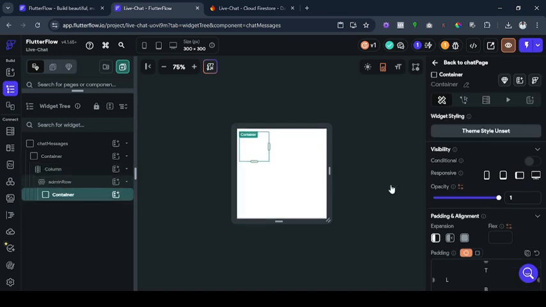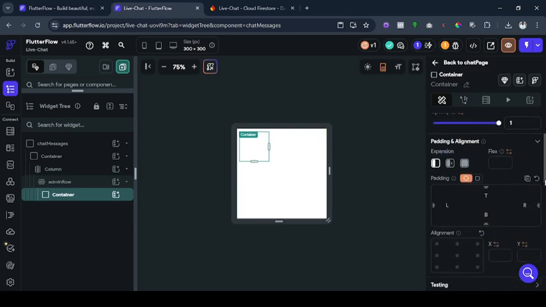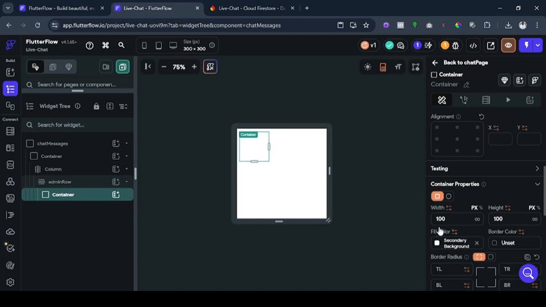So this container, we're going to remove the width, and we're also going to remove the height, so it will take the shape of the space the children is going to consume on the screen. Let's just rename it to be admin.